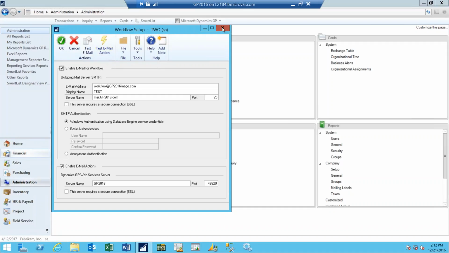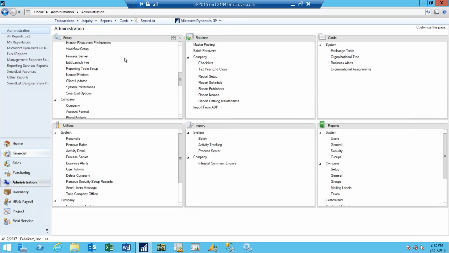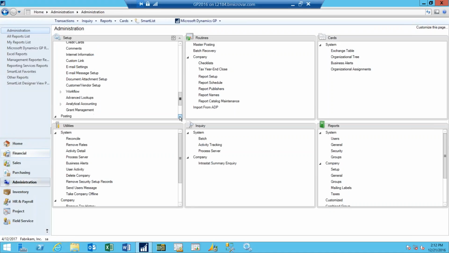Once we have that system level setup accomplished, then I'm going to go down a little farther in my setup window to the part about the company. Within the company, I'm going to set up the specifics about my workflows, and of course this can be on a company by company basis. So if I want it set up in one company and not in another, I can do this part in each company. I have my little caret here next to workflow that opens up this section of my workflow area page, where I'm first going to choose my workflow calendar.